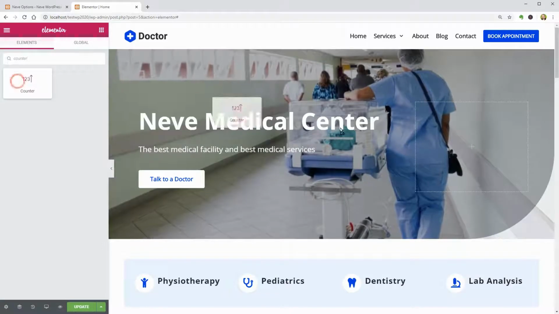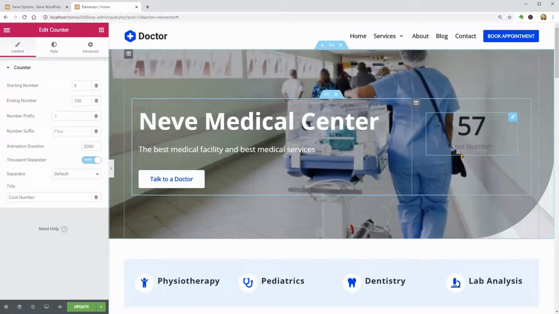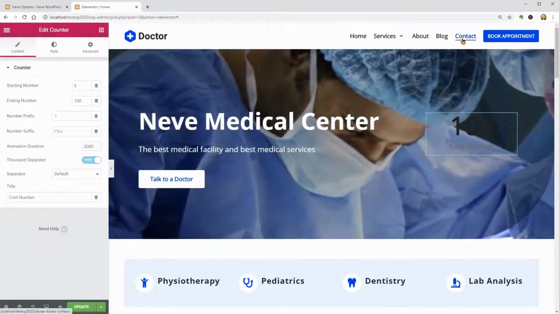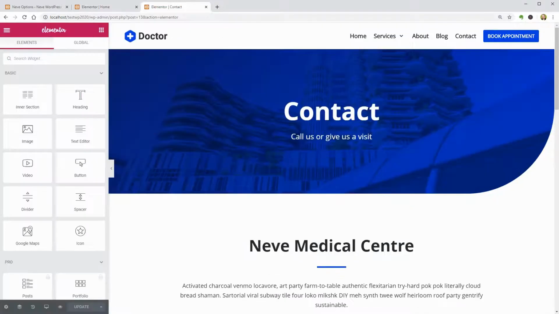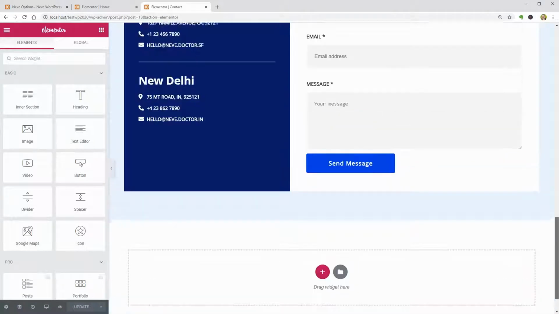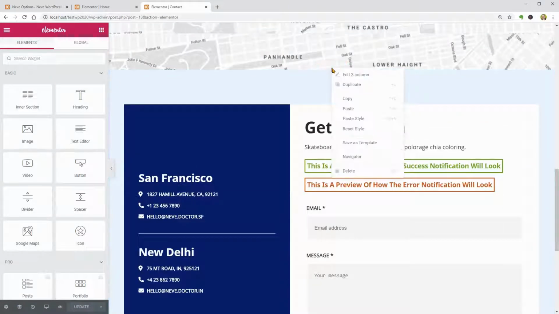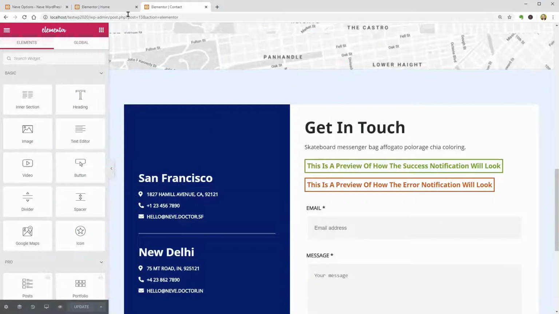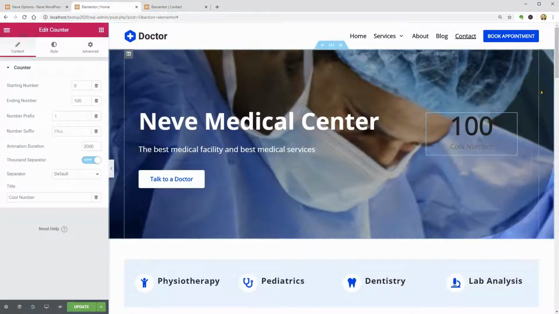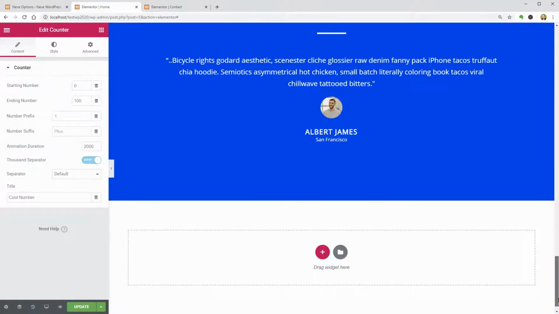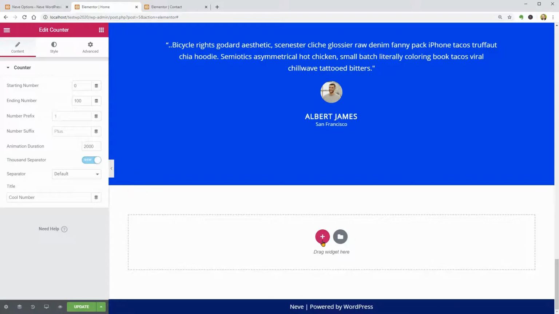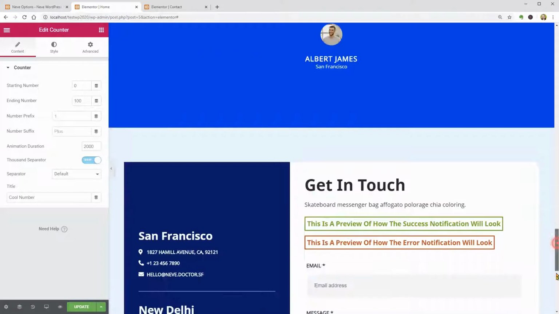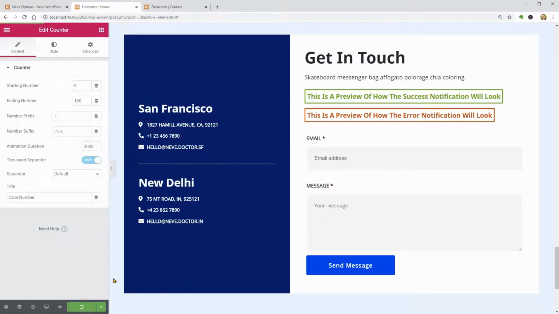Talking about new sections, I would like to open my contact page in a new window, which is also made with Elementor. Copy the entire Get in Touch section and paste it as a new section below Patient's testimonial. Cool. I think you understand how versatile Elementor is, and now you know how to use its power to create something unique for your business.